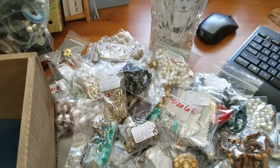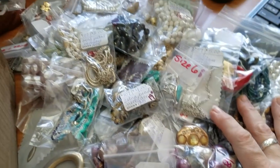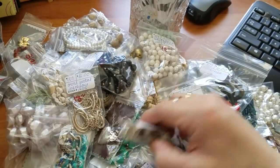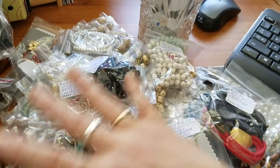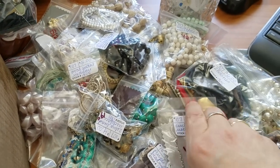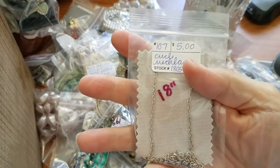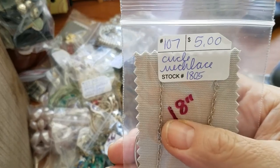I have this bin here and I'm going to show you what I got, then put them back. I actually decided these bins are too small so I have a larger bin I'm going to be putting my jewelry in. I'm going to show you one piece at a time and what I priced it for. Remember I mentioned bagging all this stuff — in a big bin so people can dig through it. Now, I was cutting pieces of upholstery fabric and putting the item in there, like this necklace. I measured them because I don't want people opening them.